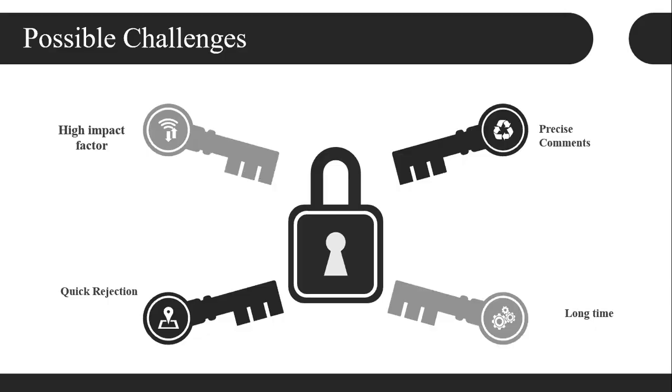If I'm looking for high impact factors, I have to provide a very good contribution. One of the other challenges is the quick rejection. Don't be frustrated, because quick rejection means that you selected not the proper journal, or not the proper criteria, or not the proper topic that matches the journal. So don't be frustrated, because it is one of the challenges that we normally face in real life.